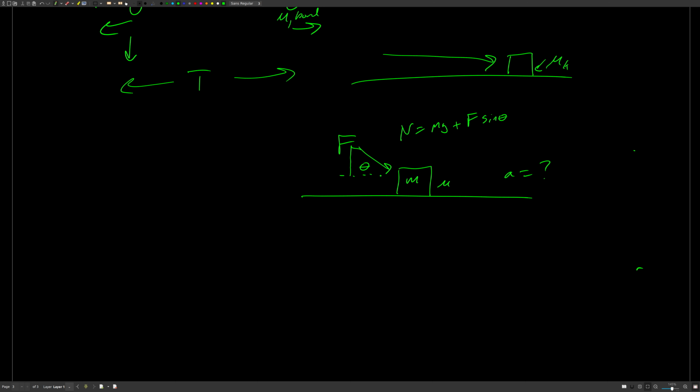You can also pull the block this way with tension, which is like pulling a bag at the airport or whatever. Because when you pull the bag, you tend to pull up, and you actually make it lighter, and you have less friction. In which case, it would be the opposite. The normal would be mg minus T sine theta, because you've lightened the bag a little bit. So this is the bag. This is pushing downish. Down and forward.